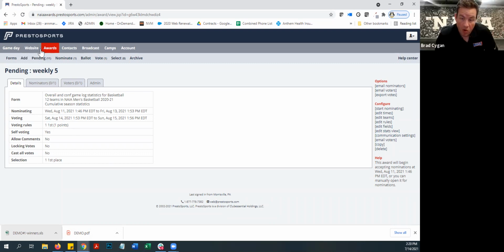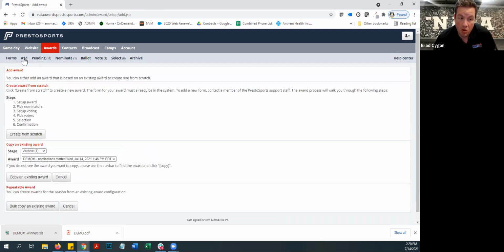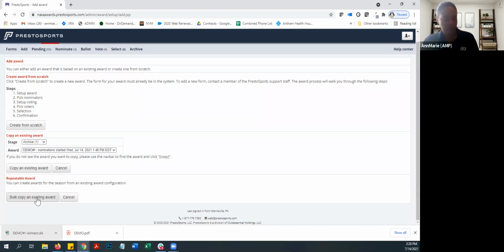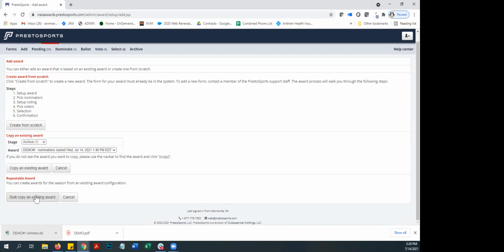I actually think that bulk copy might work out really well for you guys. Just from my perspective, I think that's probably what the NAI is going to do, because we're pretty standard. If we can get that one look of every single award, I think that really helps. Does the bulk one allow you to edit the stats period or just the voting and nomination?